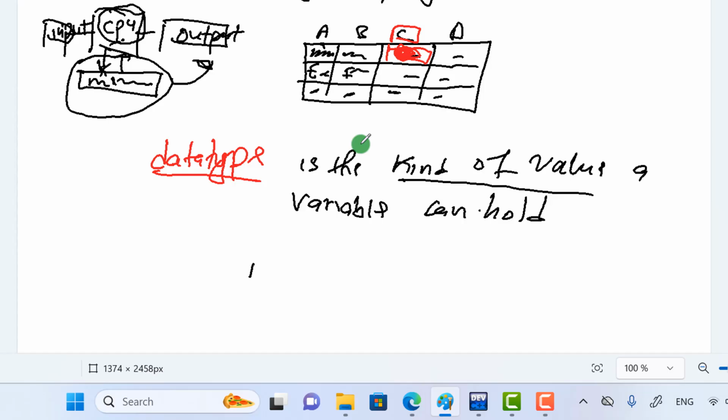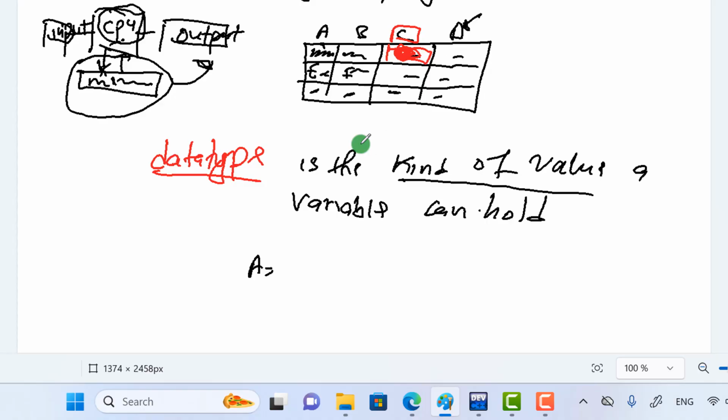Good. So I can have a variable here, let me say called C. What's the kind of value that it can hold? Meaning what's the kind of value that I can store in this location C? And in location G? For me to know the type of value that I can store here, I just need to specify the data type of the variable itself. When you specify the data type of a variable, from there you know exactly which type of value you can store in that variable. Exactly that.